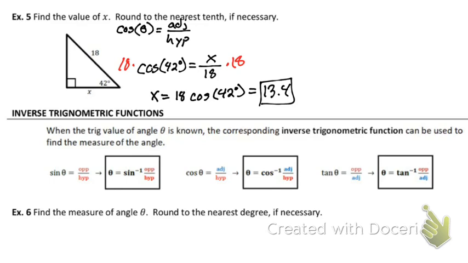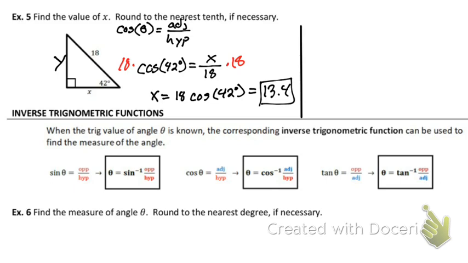Is 13.4 right? For anyone that's done it? Okay. So it should come out to 13.4. If you didn't, double check to make sure yours is not in radian mode and it's in degree mode. Now in the homework, it's going to ask you for this side as well, in which case you could just use sine. In fact, let's just go ahead and do it while we're on this problem. Let's say we're going to solve for y as well.